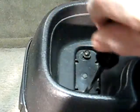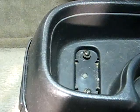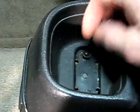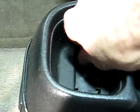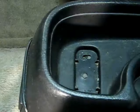Sometimes the heads of the screws fill in with debris, so you might have to get a little pick in there. You don't want to round the heads off on the screw. And there they are.